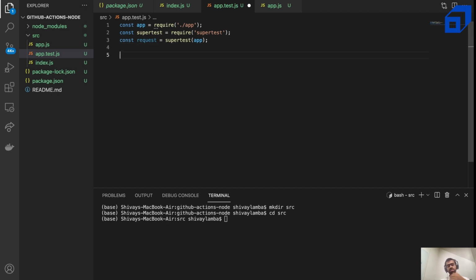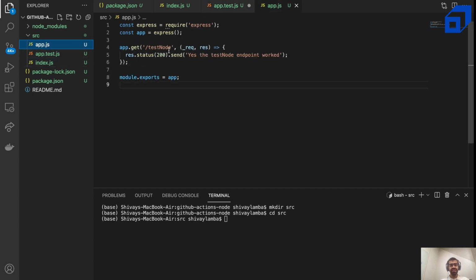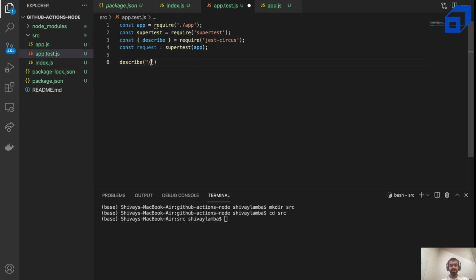Now the structure in which we always write a test case in Jest is that we have to use the describe keyword. In this we define the specific endpoint. Since our endpoint that we have defined is test node, we are going to define the test node, and then we'll say that there should be an endpoint.